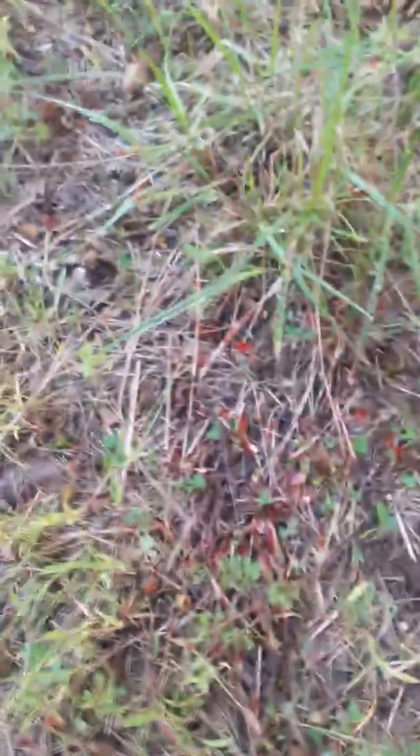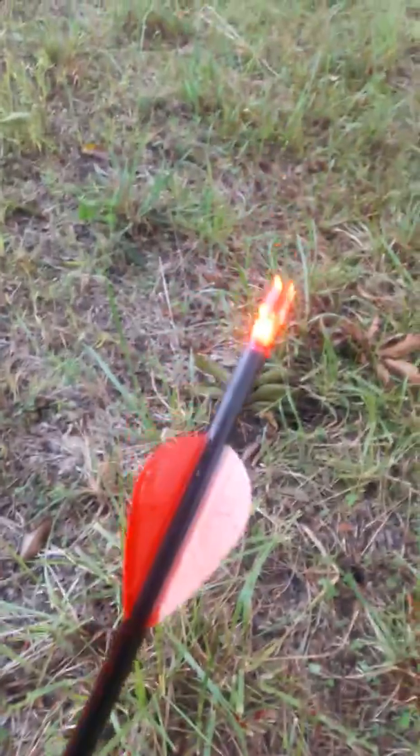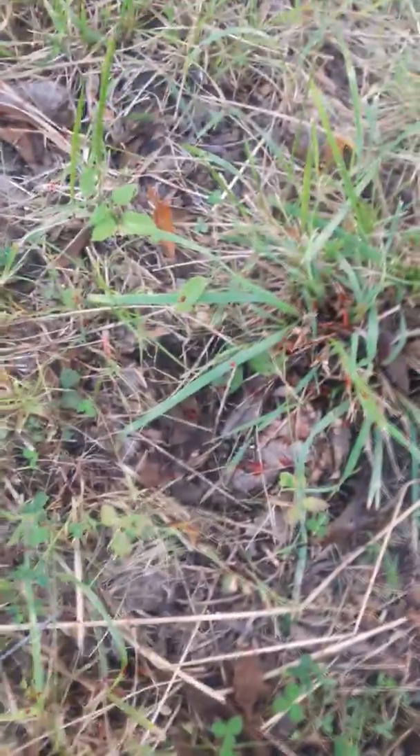All right folks, this is the Rage Hypodermic. It just flat opened this deer up. Look at that — all the way up, nice color. What I'm really amazed about is there is blood all the way back here. This is the point of impact right here. But behind it we've got blood three feet behind this deer. I am totally amazed at this broadhead.